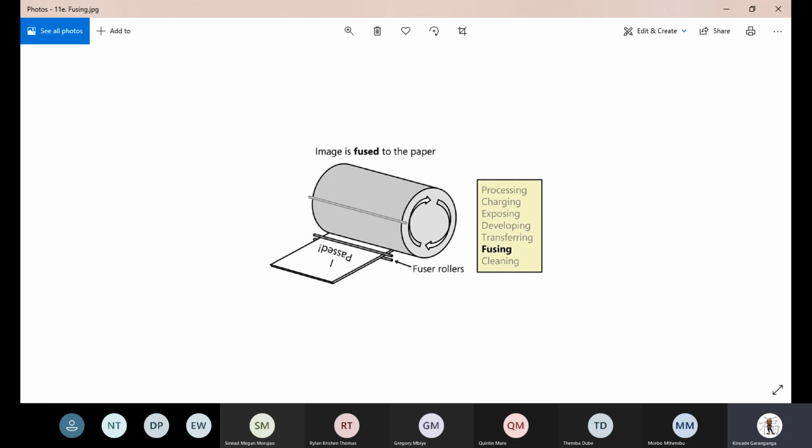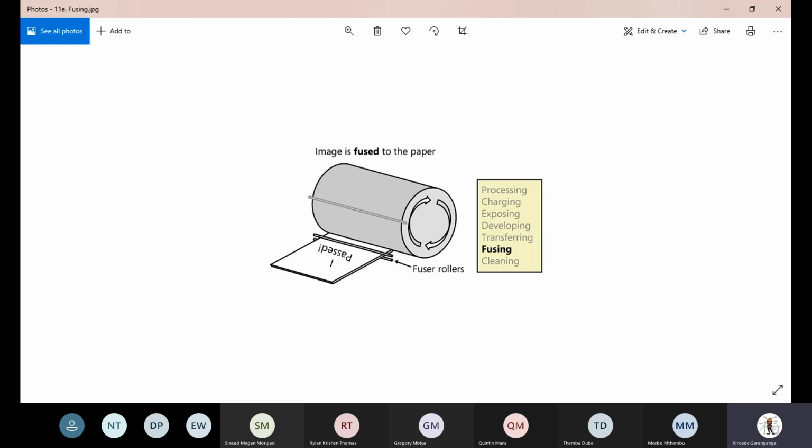So now we've got some kind of permanence associated with the image transferred from the drum to the paper. Because other print jobs will be coming, that particular drum obviously needs to be cleaned. That's the last part of the laser print process.